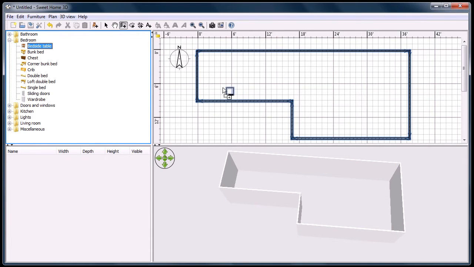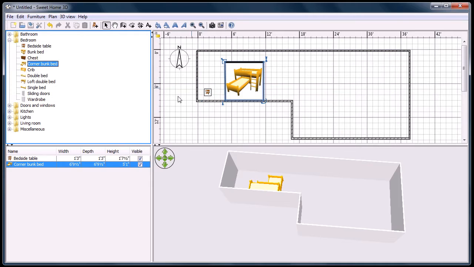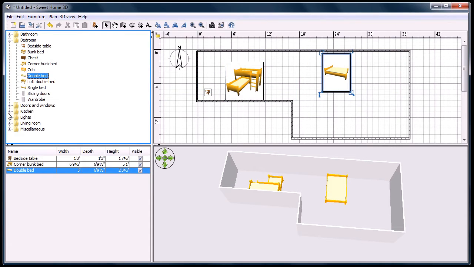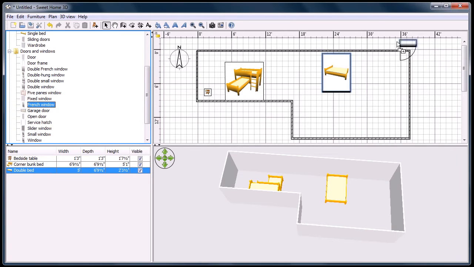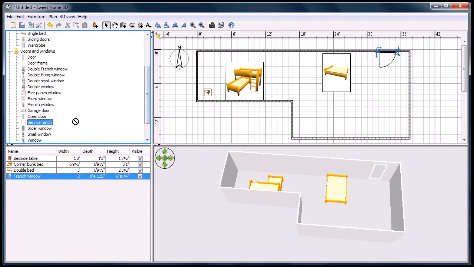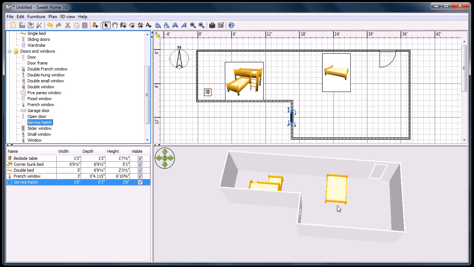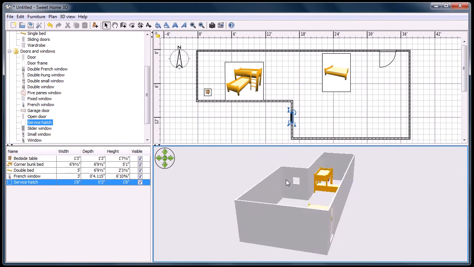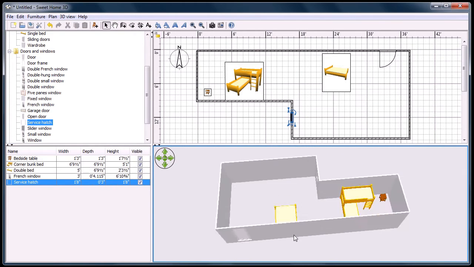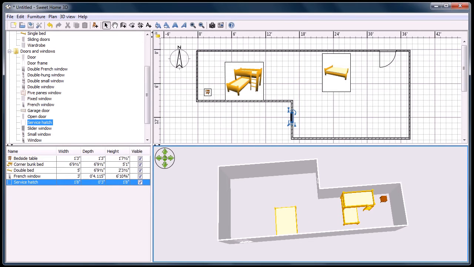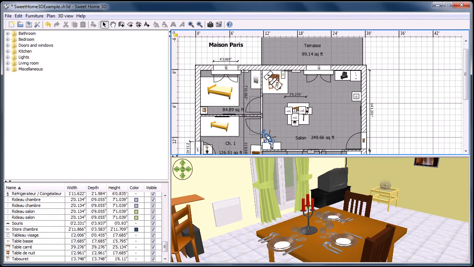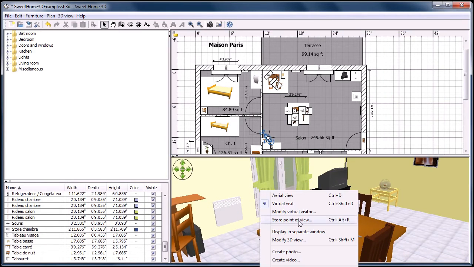And then you can just drag furniture into it. So you drag all these things, you get a double bed here. They have different French doors and windows and a service hatch. And then once you drag in all these different objects, you can take a look and see how your model looks. It's great if you're going to redesign your house, maybe you're planning an addition, or maybe you do construction for a living and you have clients and you want to do a mock-up and show them an example of what it's going to look like.